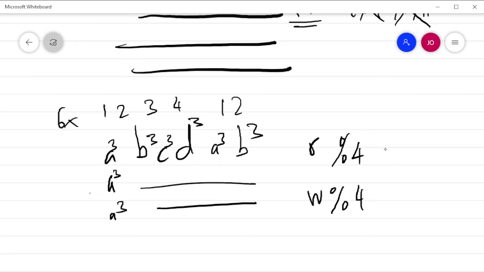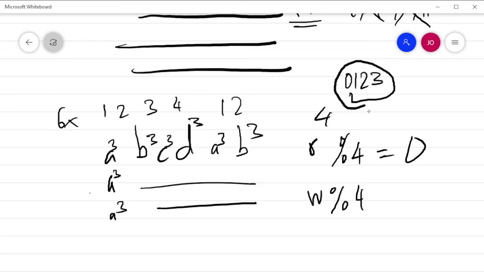So if rho is 1, you'll get 1. If rho is 2, you'll get 2. If rho is 3, you'll get 3. If rho is 4, will we get 4? Oh wait, you should actually start from 0. Then rho is 4, you get 0. Okay, forget it, you always count starting from 0. So you ensure that this is the loop that is kept. Same with W, you work it out, it will work the same way.